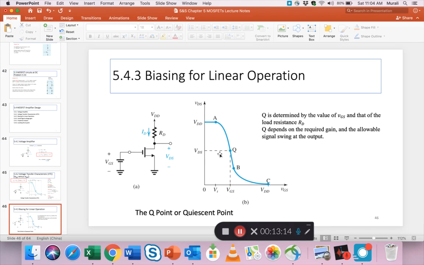Because the more steep this is, the more gain you get. But you also have certain limits on how much is achievable. So many factors come together. Remember, we used to have beta and alpha in BJTs. For MOS circuits, we don't have beta and alpha, but we have certain other things, such as the aspect ratio, width to length ratio, right? That is one factor that you can control.